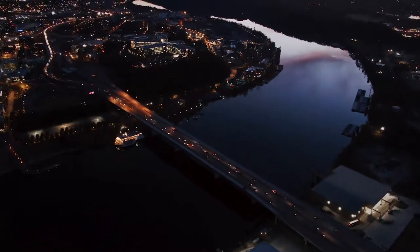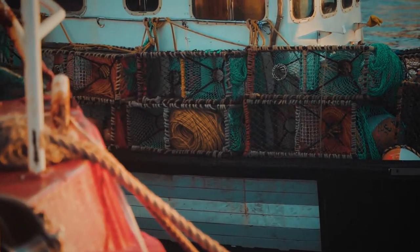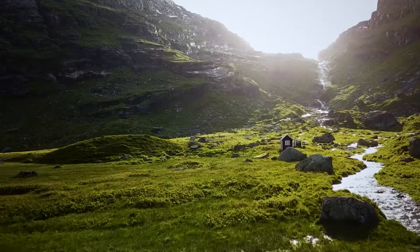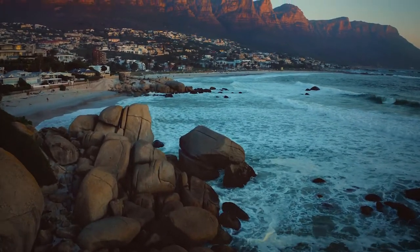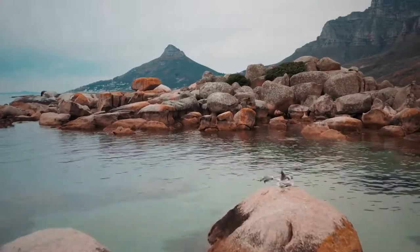There is a general concept that drone flying is all about taking shots from a very high altitude, but that's not the case. Taking shots from a higher altitude does give an interesting perspective, but using your drone to push through a shot at a lower angle is going to really increase the value of the shot and give it a cinematic, beautiful feel. Going low, focusing on a subject, following a subject at a lower angle — perhaps you're on a riverside or stream, flying low as the water splashes across — is going to increase the production value of your work. Experiment with low angles and this variation will give your drone shots a beautiful, professional look.